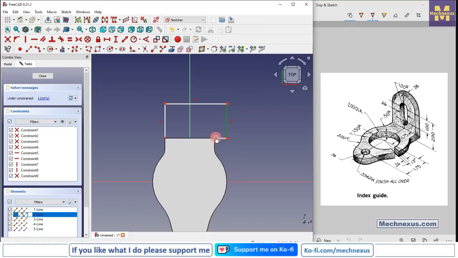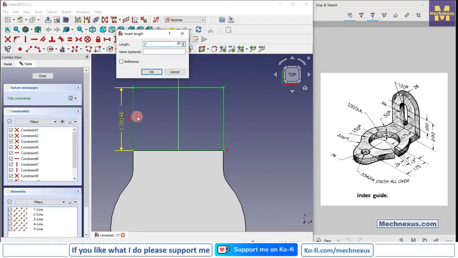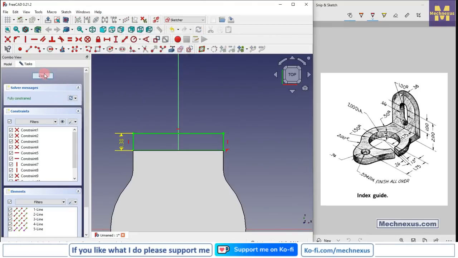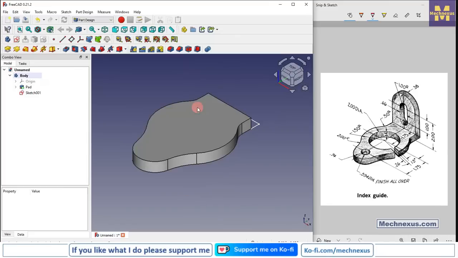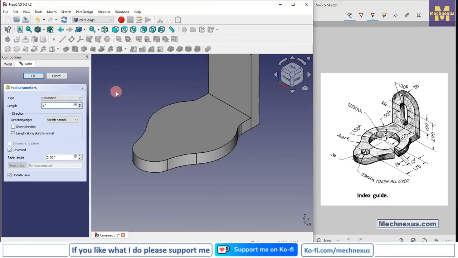Select this and add a coincidence, and this is of 0.38, so we will select it and add a vertical dimension of 0.38. Click on close, press 0 for isometric, and we will select the sketch, click on extrude and select reverse and add a dimension of 3 inch.